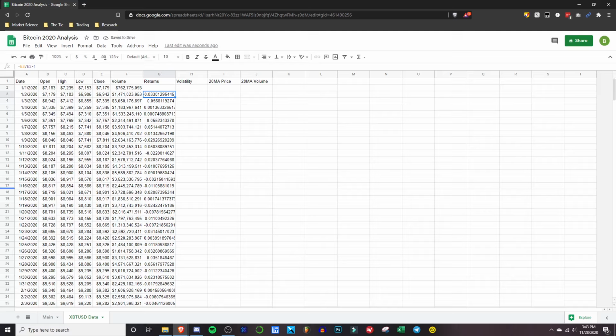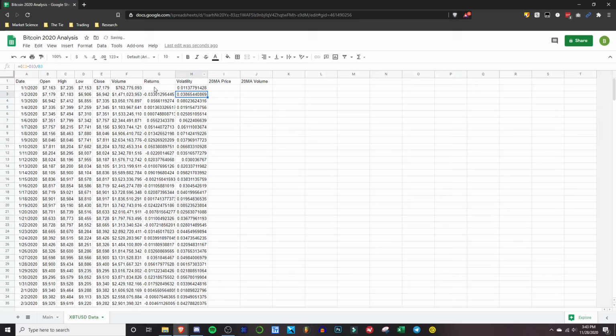And for volatility, we need to take the high minus the low divided by the open. So we can go to this first cell right here under volatility, equal sign. We will take, actually we need to open parentheses, take the high minus the low, close parentheses, and then divide by the open. You need to drag this down 1, just like that. You just highlight this cell and drag down 1, and then you can autofill that in. You couldn't because you did not have a value to the right or left of that there.